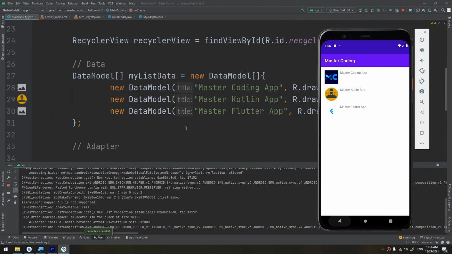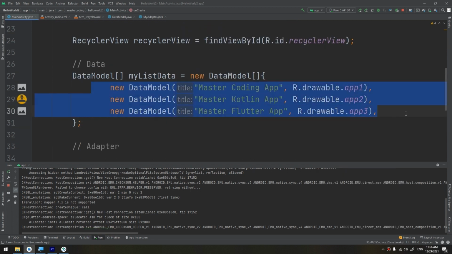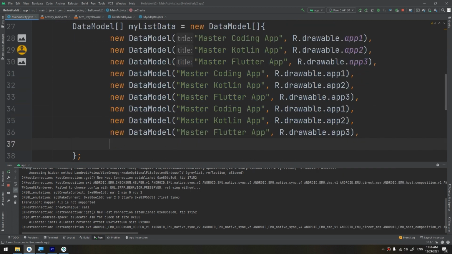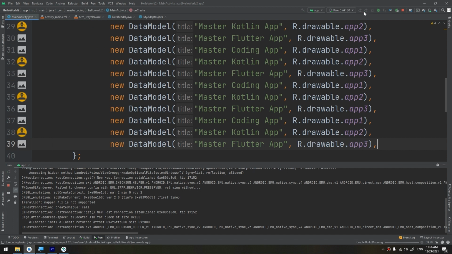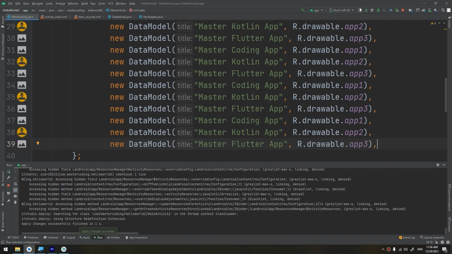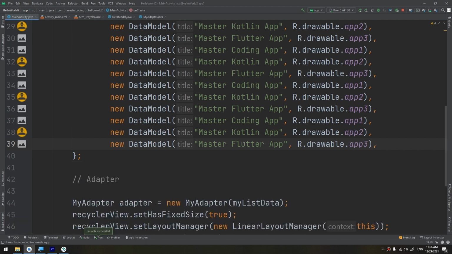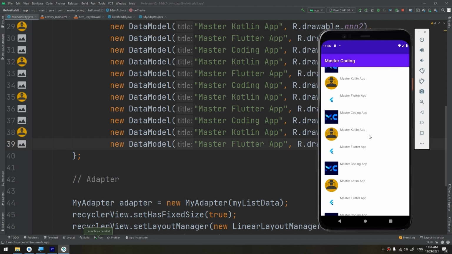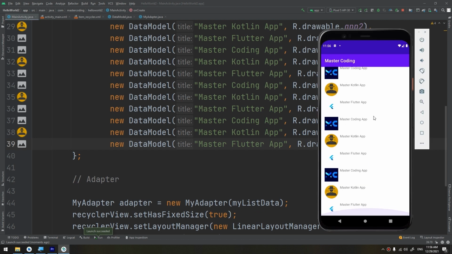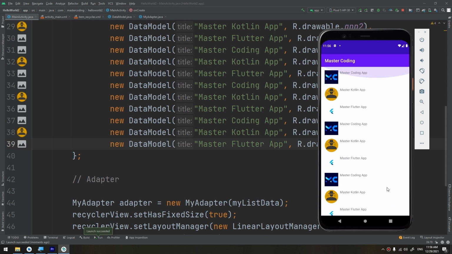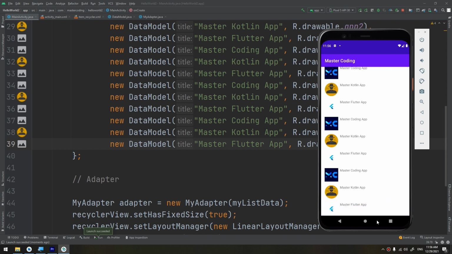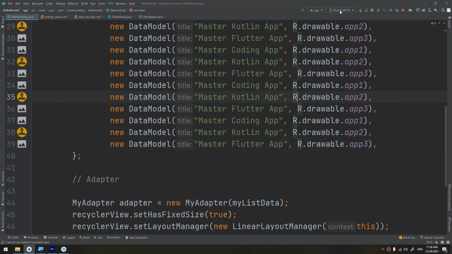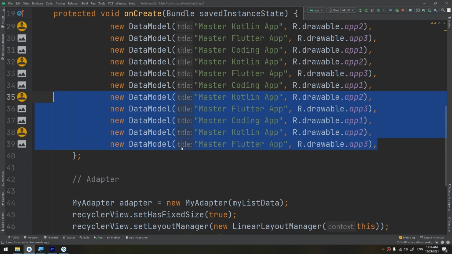So if I copy this many times, you will see the importance of the recycler view and why it is called recycler view, because it displays the list in a professional and very smooth pattern. Okay, so this is the importance of recycler view.